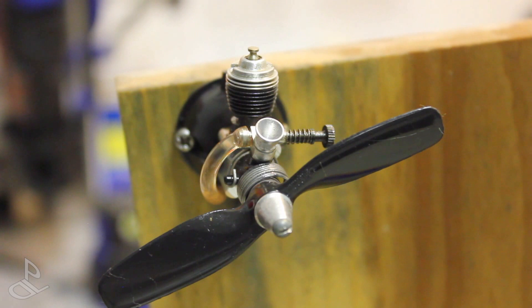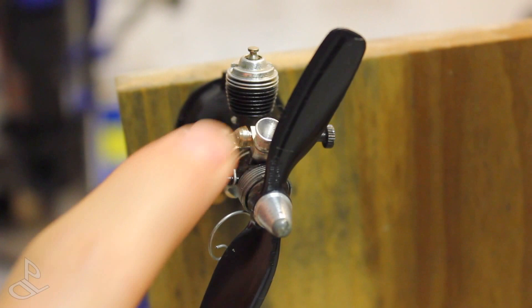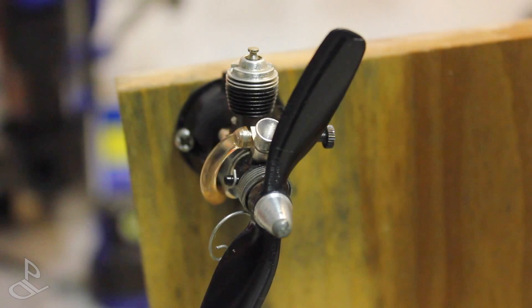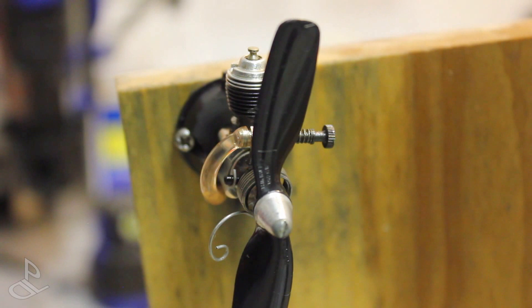When you're done using it, just take out any remaining fuel that it may have on the inside and then just clean out the outside using a cloth. And then if you're not going to be using it for a while, I recommend you add two or three drops of after oil to protect it. And then the instructions say to store it in a cloth to avoid any dust or dirt from getting in it. And that's pretty much it.